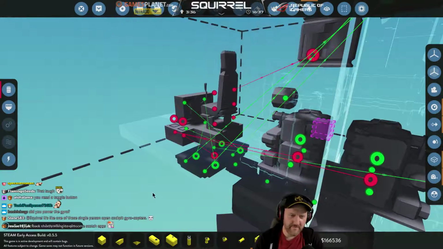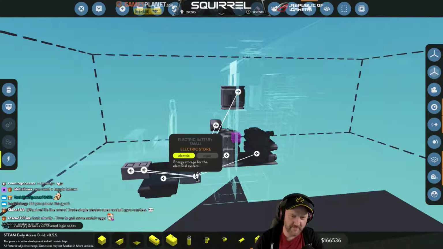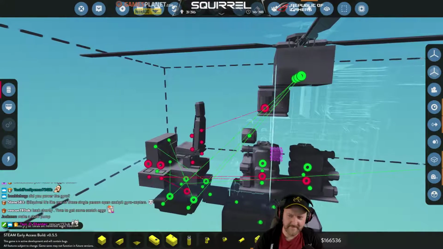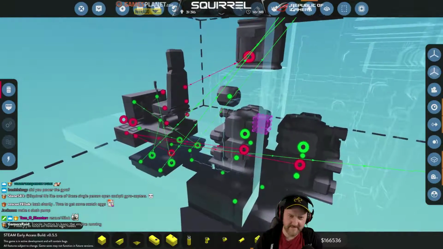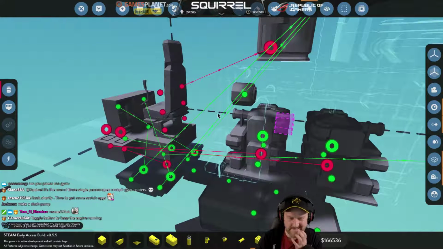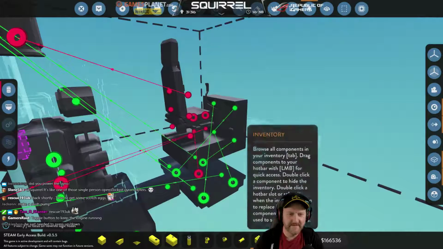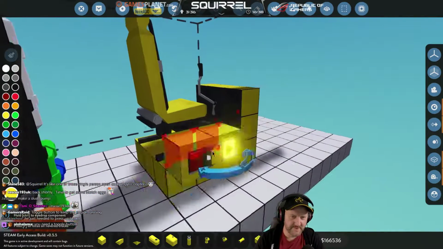Did you power the gyro? I believe I powered everything. If you hover over that, anything you've not powered will show as yellow, so I have powered everything. You've got nothing powering the engine throttle. Exactly. What's supposed to power the engine throttle then? You could put it on a throttle lever for now, or lever, whichever word you prefer, and then have that done as a separate thing. Let's do that.